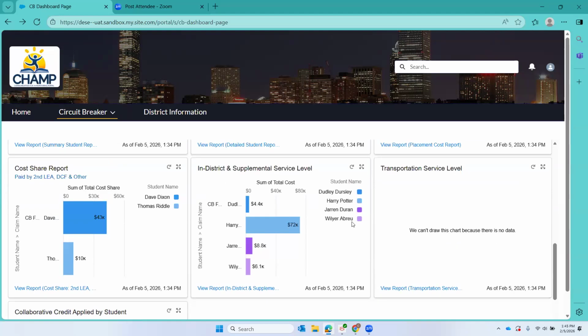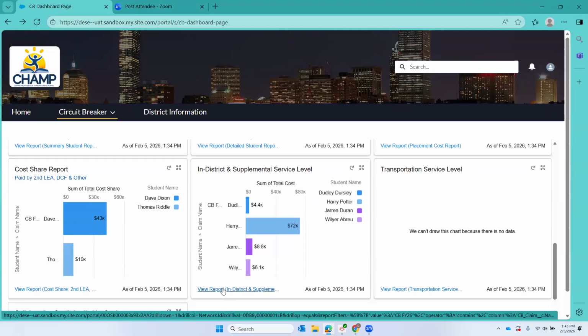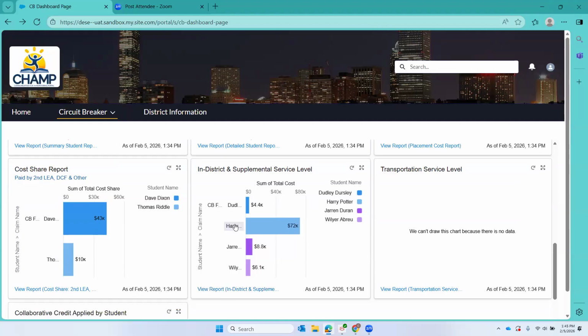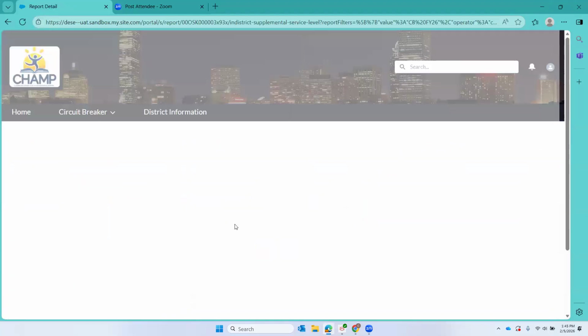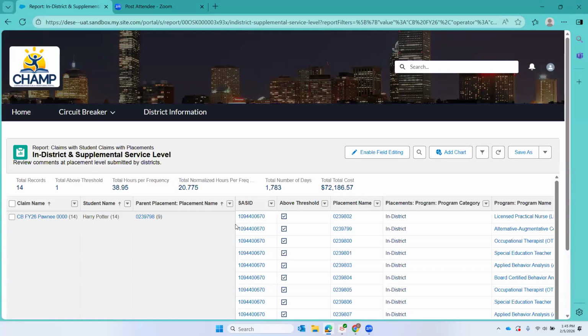The next report shows you in-district and supplemental services that have been claimed by student. And it's the detail of what those services are. I'm just going to select one student because I don't want it to get too confusing, and then I'll go back and select all. But I'm going to first select Harry Potter, who was our example for our in-district claim.